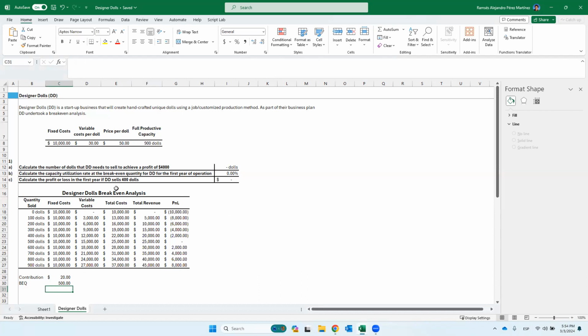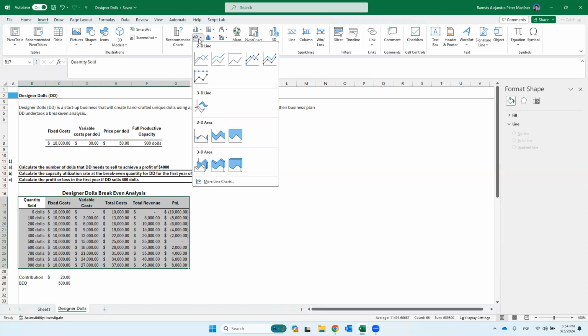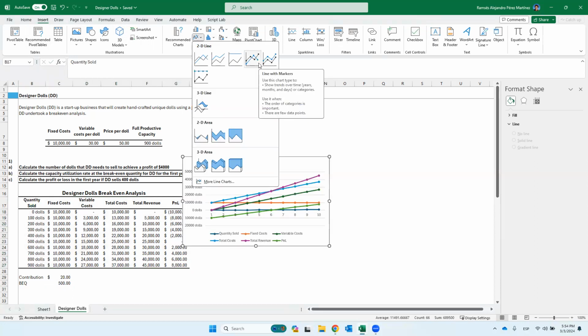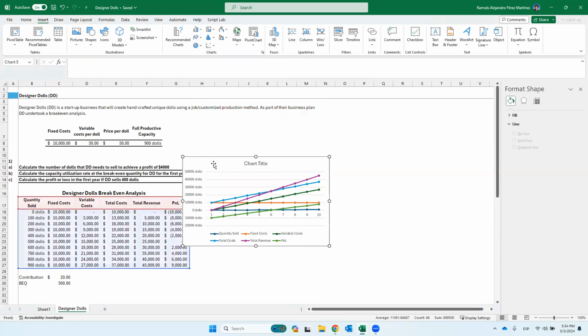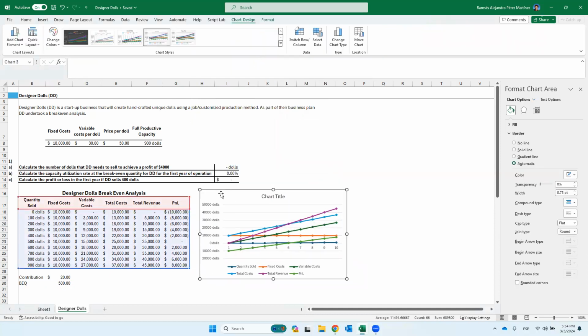Then, in order to visualize this information in another way, we're going to insert a chart. So first, we're going to select all of our data, go to the insert menu, then select line charts, and then select the line with marker chart. This chart will appear, but this chart is not correctly done.